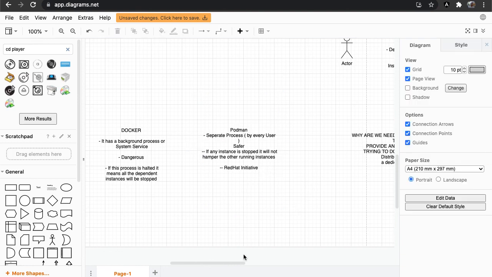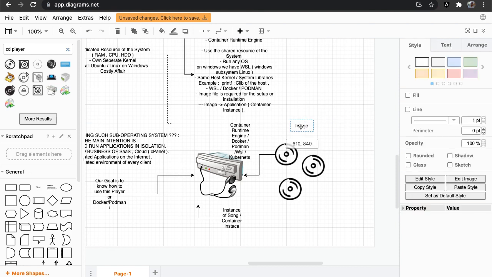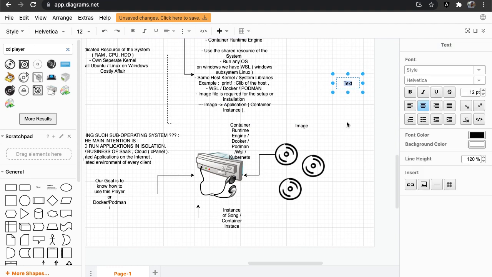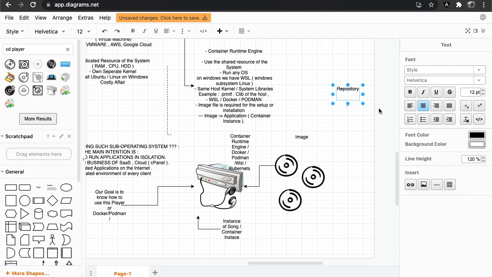And now one more last thing is, I have told you about the images. So where do we get all these images? Because now, like any other application, we should have a setup for that. So there are places where we get it, and the very old one where it all started was Docker Hub. It is basically called a repository.